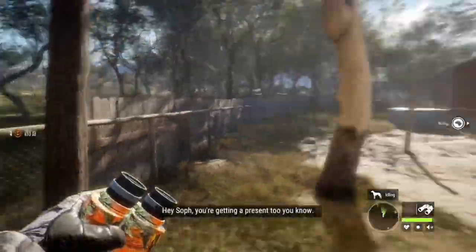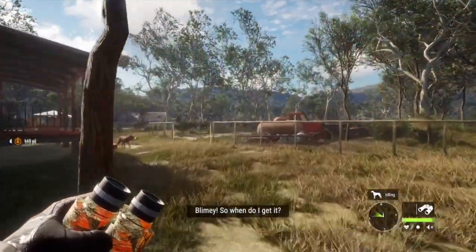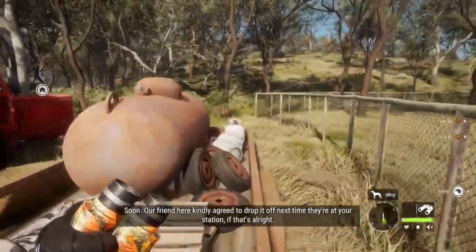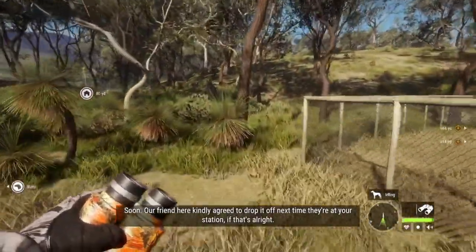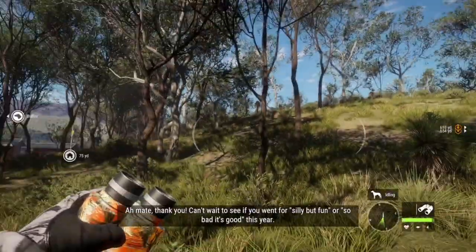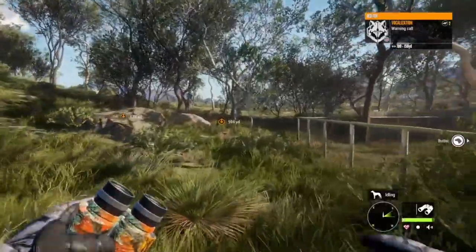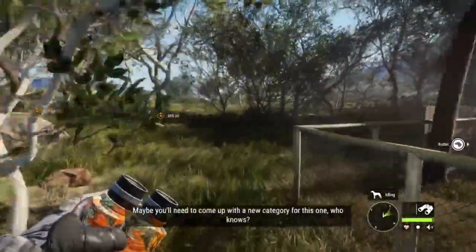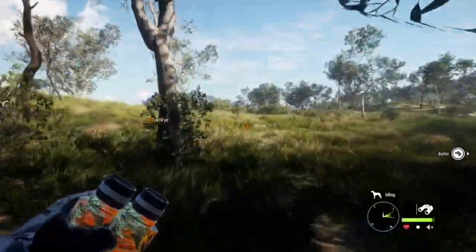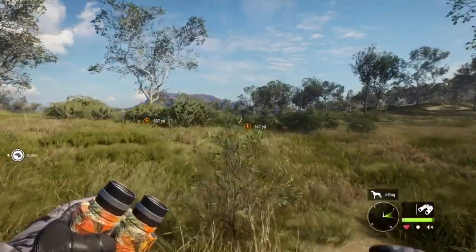Hey, Soph, you're getting a present too, you know. Blimey, so when do I get it? Soon. Our friend here kindly agreed to drop it off next time they're at your station. That's all right? Oh, mate, thank you. Can't wait to see if you went for silly but fun or so bad it's good this year. Maybe you'll need to come up with a new category for this one. Who knows? Now that's interesting. Let me know when I'm allowed to see it then.